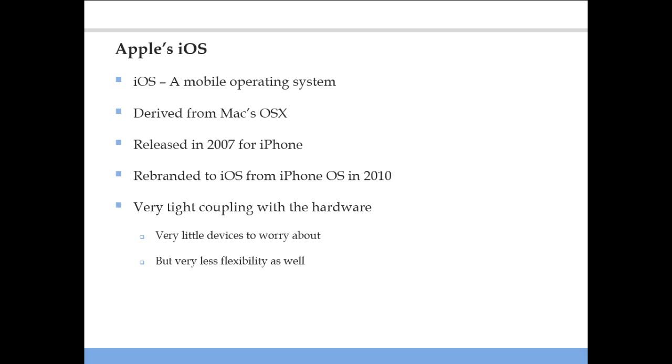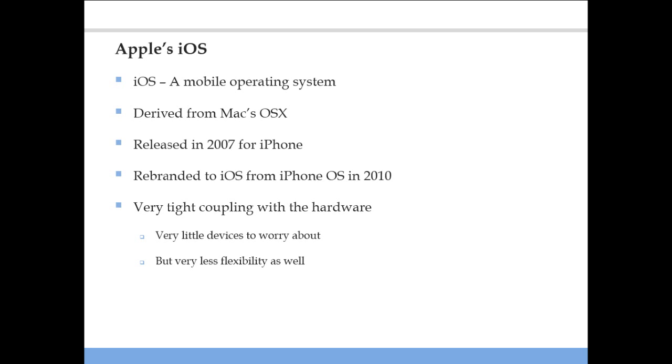The main feature of this operating system is that it is very tightly coupled with the hardware, which means that, unlike Android, which can run on many different devices, iOS is developed just for Apple's hardware. It will just run on iPhones and iPads.